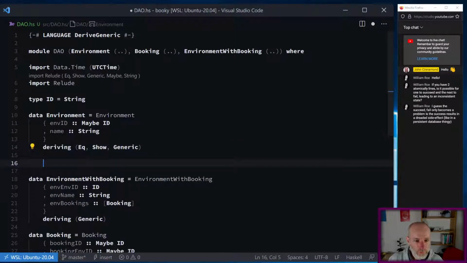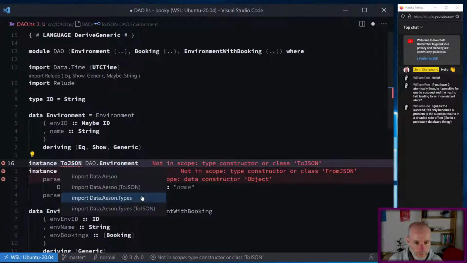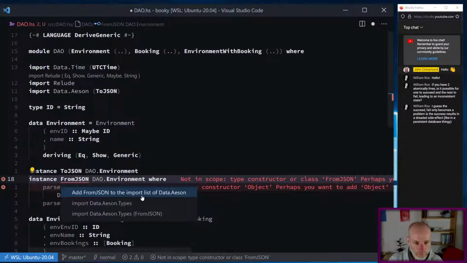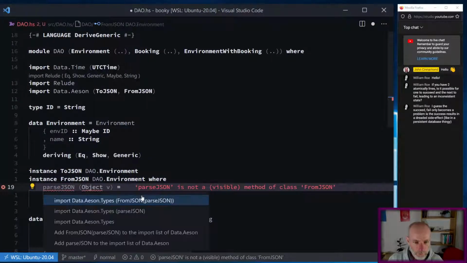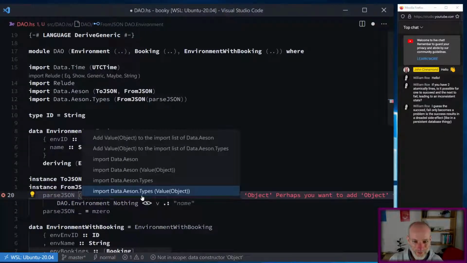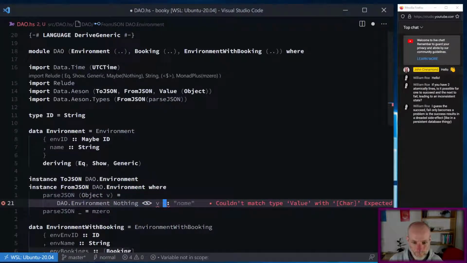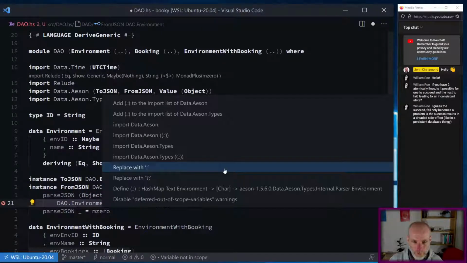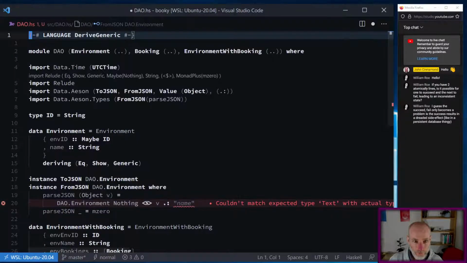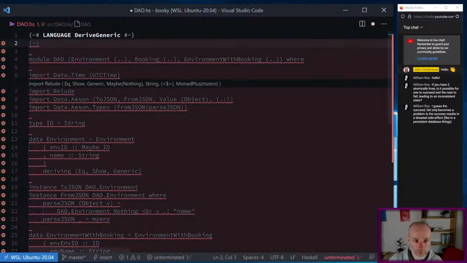Okay, so environment instances are here. I'll go and grab that. Grab that. Grab that. And I will grab that, I think. Oh, for goodness sake. That one. And then I'll add overloaded strings.